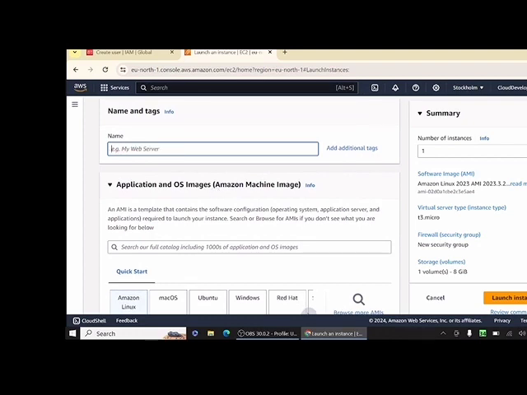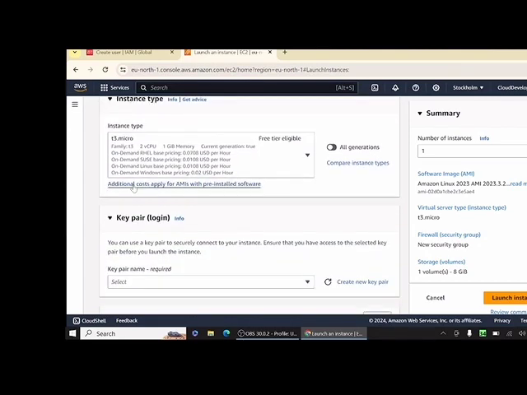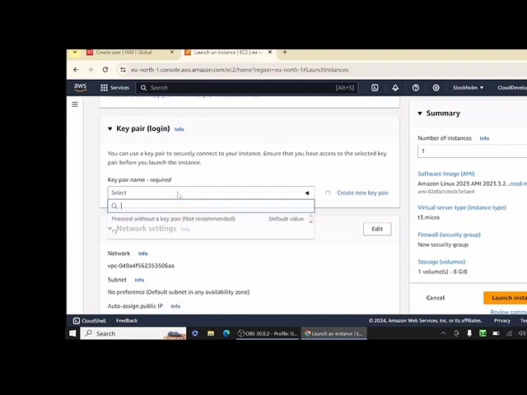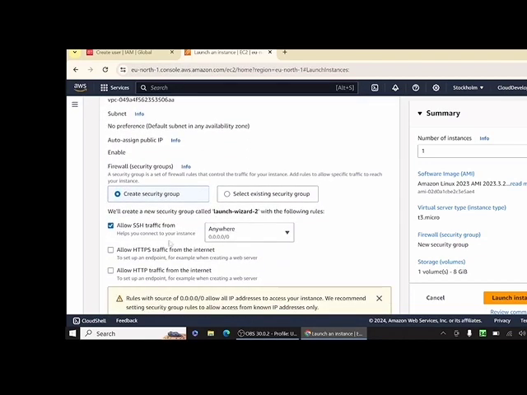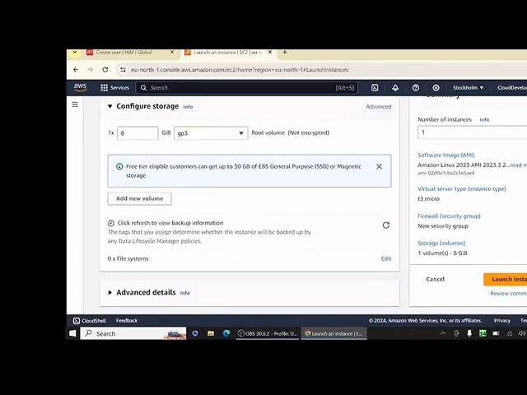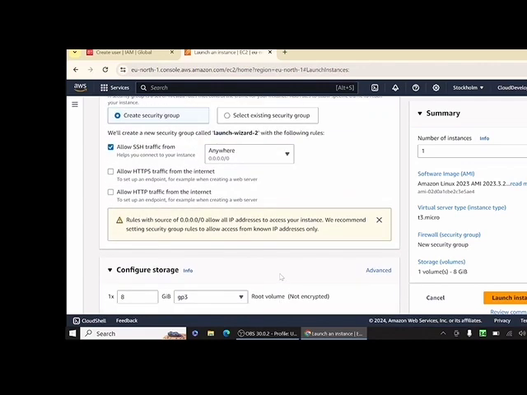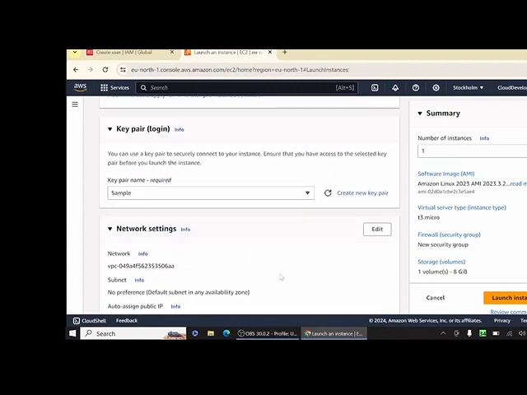Servers are provided by Amazon. Then I am going to directly mention the security purposes, which I am making as SSH security. Then I am getting memory as 8 GB RAM. For that, a t3.micro is selected, and a key pair, which is meant for security. Then I am creating a security group by allowing SSH traffic. Then for storage it's 8 GiB, where GiB means 1024 MB, not 1000.